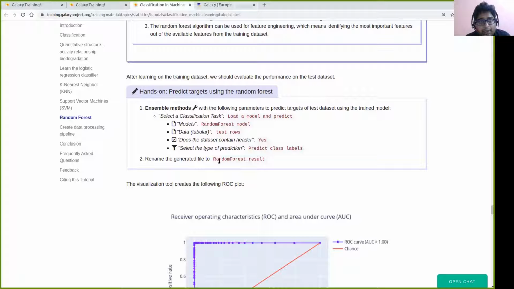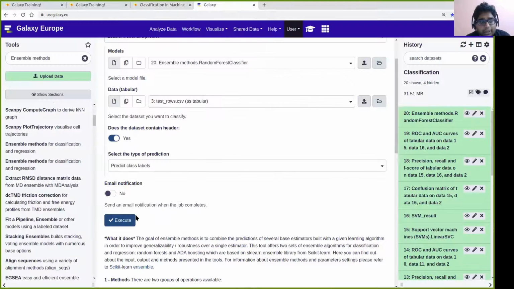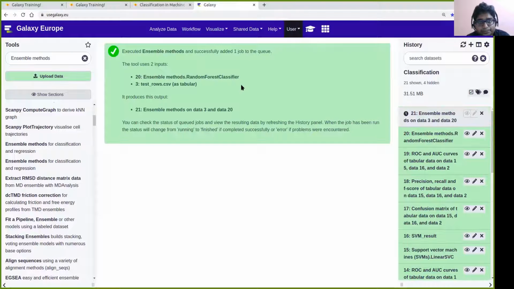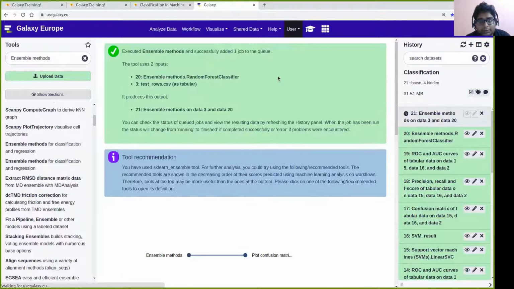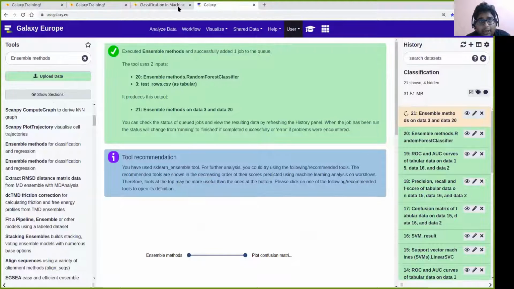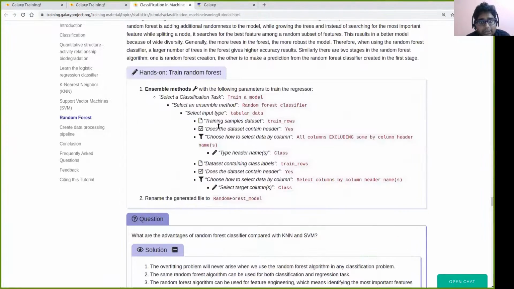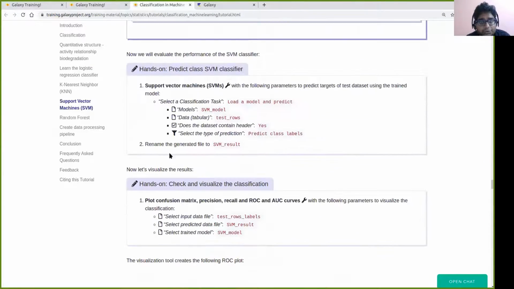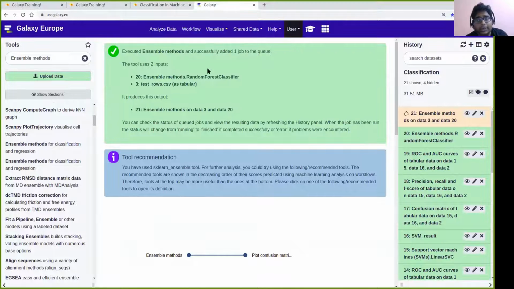I just copied the actual name of this output file, and we run this tool. With this, we will get a predicted file with the predicted classes, and we can still do the prediction analysis using the plots, and for that we need to use this tool in Galaxy.